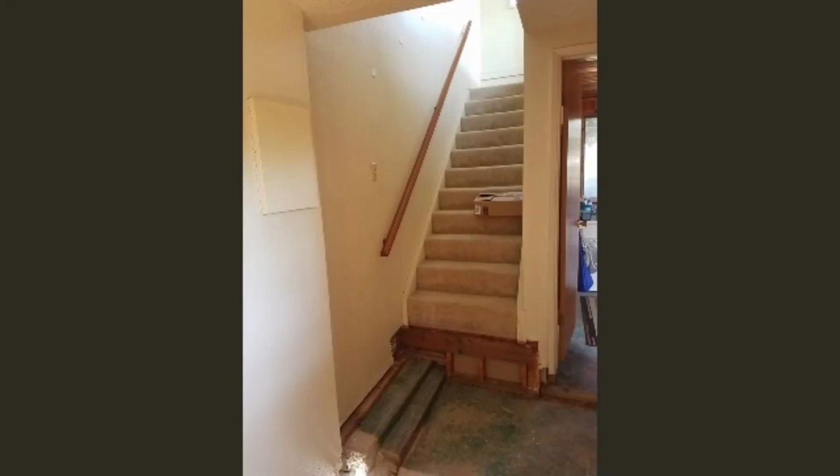be renting this out. It had a floor furnace at one point, gas floor furnace. I don't even ever think I turned it on, even though it was in great condition, but I wanted to go mini splits. This is a picture of that stairway after I had removed the landing.